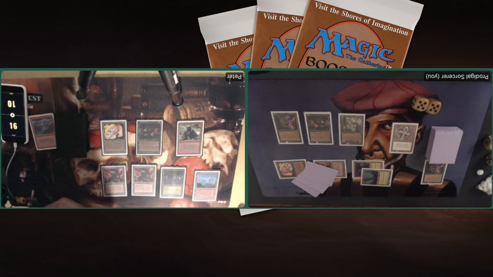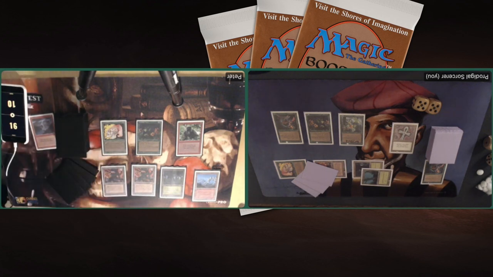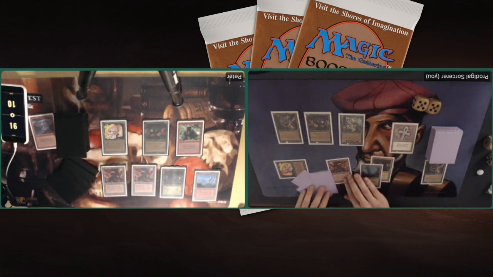Not attacking with the Scryb Sprites. I think maybe I should have attacked here with the sprites. I'm not quite sure. Playing it safe, which is kind of understandable because I'm on 10, but I have to start dealing some damage to Peter as well, especially when I'm going to start giving him Forestwalk on one of his creatures. Probably going to pick the Llanowar Elves, right? But that would mean one damage.